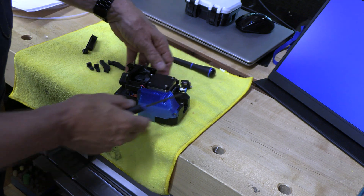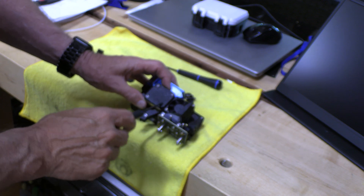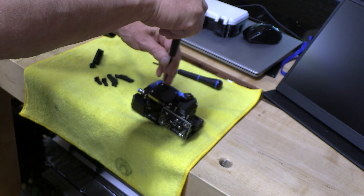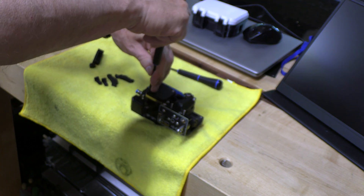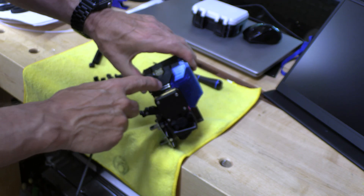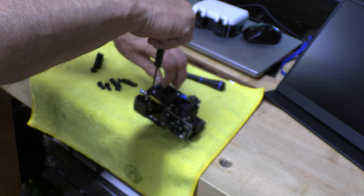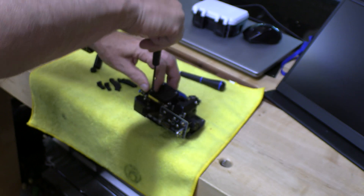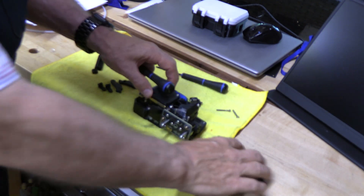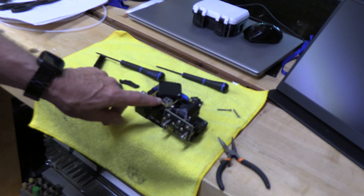So now we've got the nut and the lever, and now we need to take off this important idler arm. If you've got four screws on your cover, just take off the fourth one. I need to loosen one and take two out. By the way, I printed this dwarf board cover with an opening that allows me to access those tension screws. So we're going to take these two screws out — save them, do not get rid of them — and rotate the cover out of the way. Under here is a 1.5 millimeter hex, which we're going to loosen.